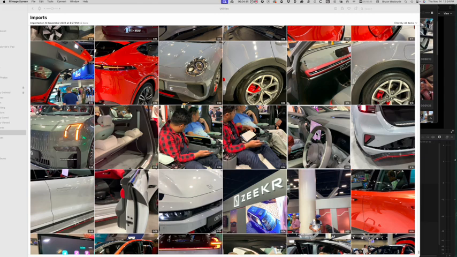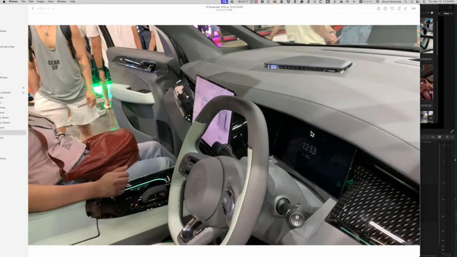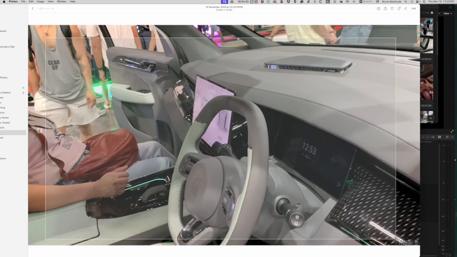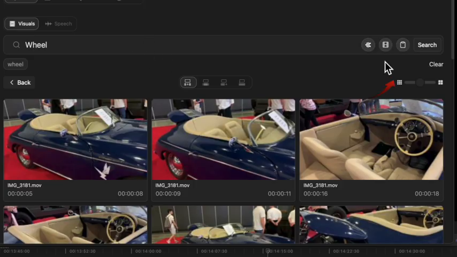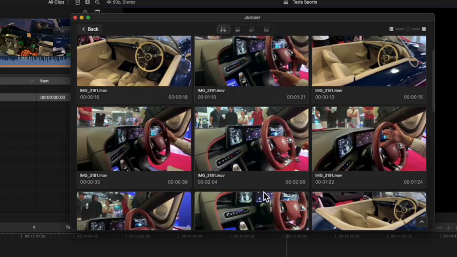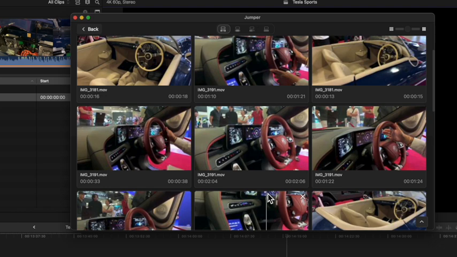There's a really useful feature which allows you to copy any image from Google or anywhere, even your photos. I'll show you how. I'll copy the steering wheel from my Photos app, paste it using the Paste from Clipboard tab to instantly get images of steering wheels from my footage in the current library. When I first saw this, my head was buzzing with possibilities. Consider, you know that there's footage of an object somewhere in your library.